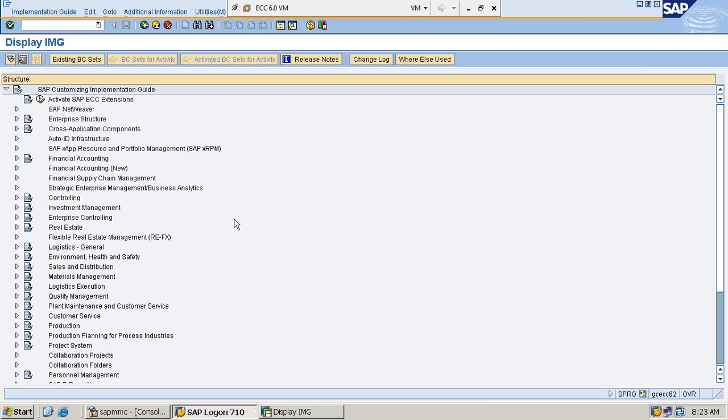Then IMG. IMG stands for Implementation Guide. The next one, SAP.